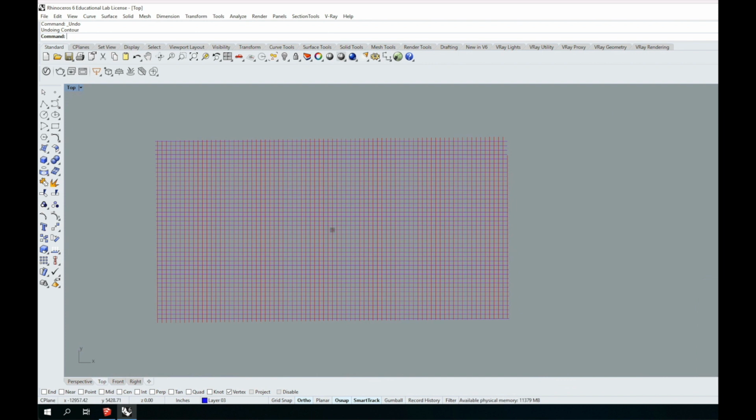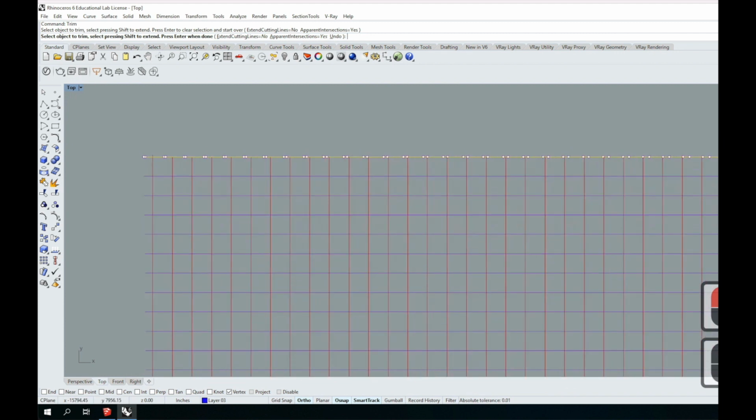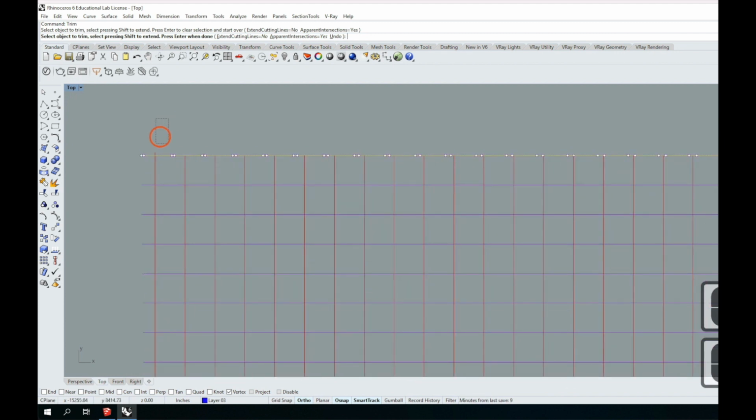So at this point I need to do some trimming. So I'll go ahead and I'll use this line right here as a trim. So I'll select it and then I'll type trim. And then when it says select objects to trim, I'm going to come in here and trim all of those lines that are right above that line. There we go. Now sometimes I need to zoom in and make sure I got them all. It looks like I missed one little piece there. So let's come down here and make sure I get that as well. Perfect. I'll go ahead and press enter.